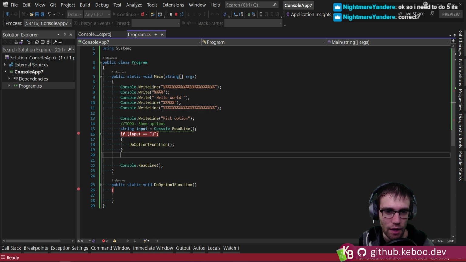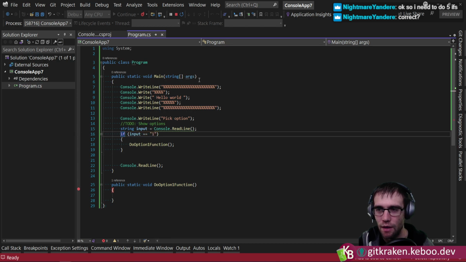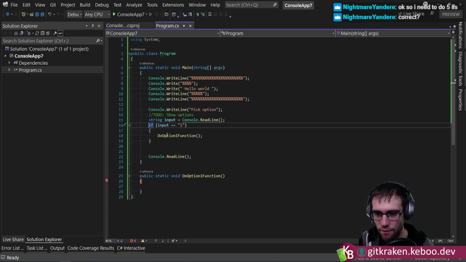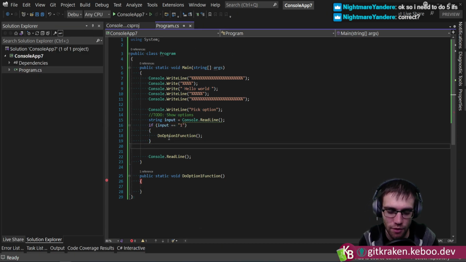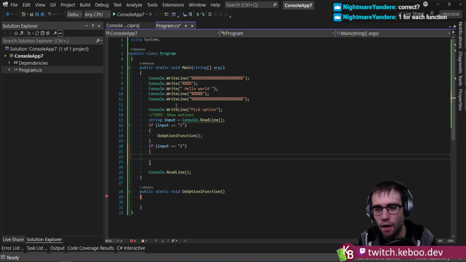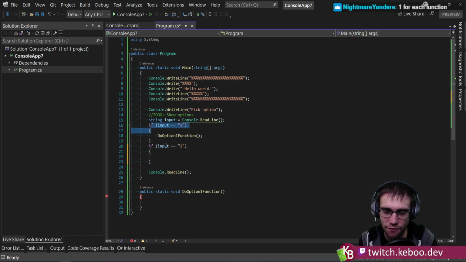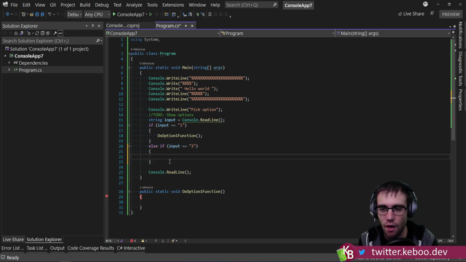So I need to do 5 ifs. Is that correct? That would be one approach to doing it. So you could do input equals 2, do the thing. Better than doing 5 ifs, because you'll remember once I left here, it started falling down to the rest of the code, would be an else if. Because then after, if this thing ends up being true, it won't bother to evaluate the rest of them. These things start to be mutually exclusive.